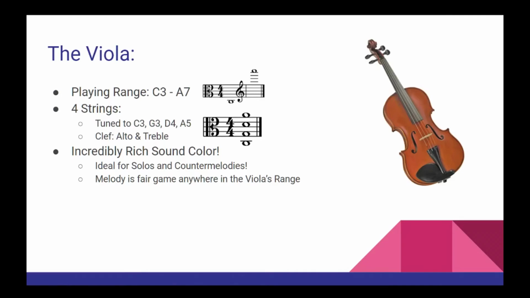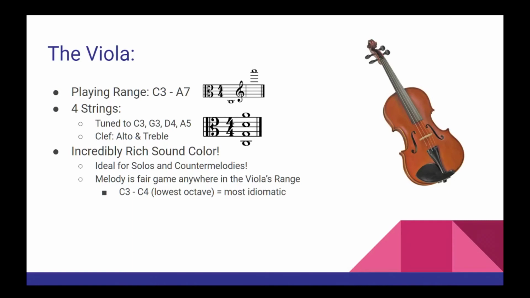The first is the very lowest octave of the viola's range, that's C3 to C4, or the C an octave below middle C all the way up to middle C. This is the most idiomatic and instantly recognizable portion of the instrument's range. It shares this range with both the violin and the cello, which are more commonly used to present melodic material, but neither of them can match the rich tone color of the viola in this particular register, which is why, on the rare occasion that you're looking to write a melody in this range, you should really consider using the viola.